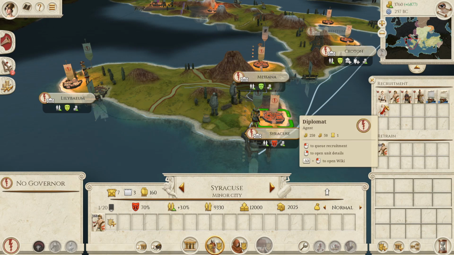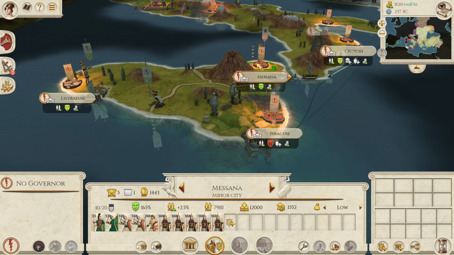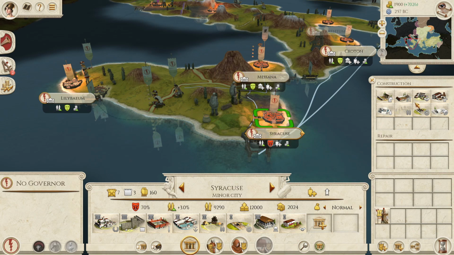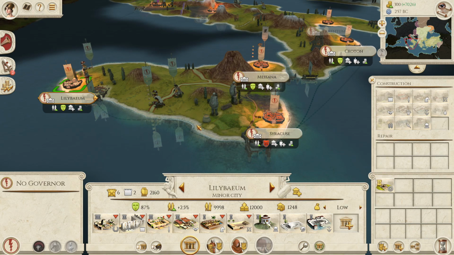Could go down to low tax rate, but I think armored hoplites should also be fine. Let's send them to the west. Then we've got these forces too. We just send these. Masana's completely fine with that. Okay, it's also free to build, so let's just go with a large Temple of Hermes. This place is also free to build. Let's go with paved roads. Lilybaeum is also free. Let's go with basic roads. And that's pretty much all of our money gone.